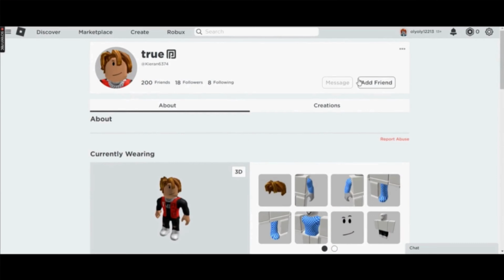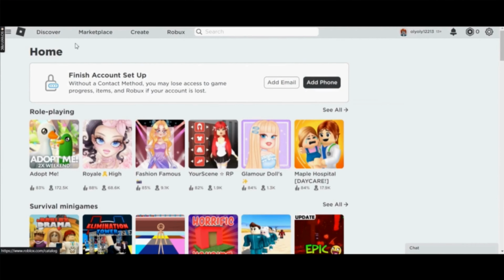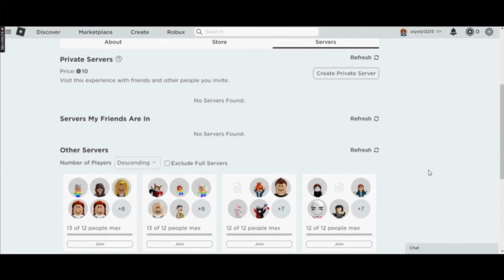Now the next step is to head over to the server that you play. Well, the person might be playing in some other servers. You can move into any of the servers and search for them. If you find them, then it's good for you. You can add them and play with them. So that's all for today, and this is simply how you can find someone that you have played with on Roblox.